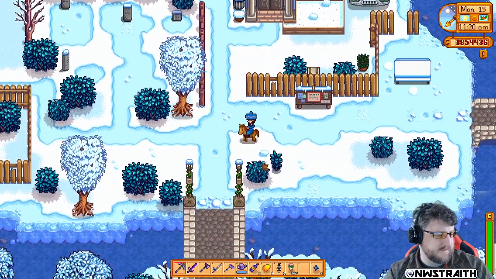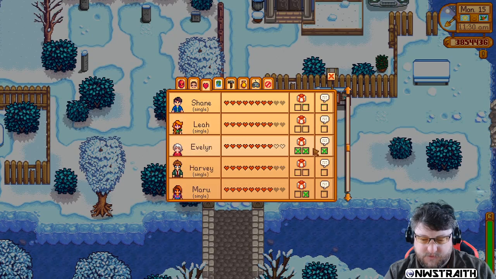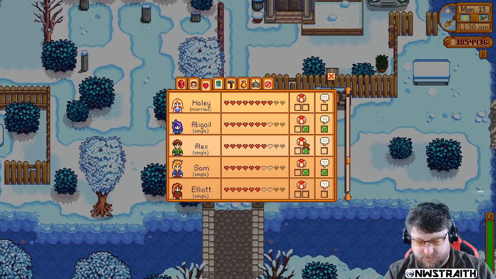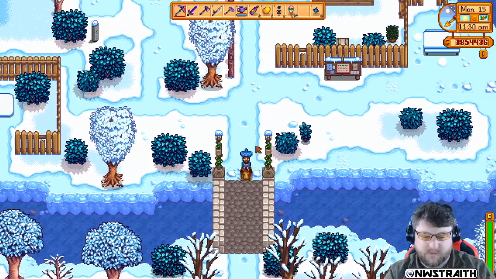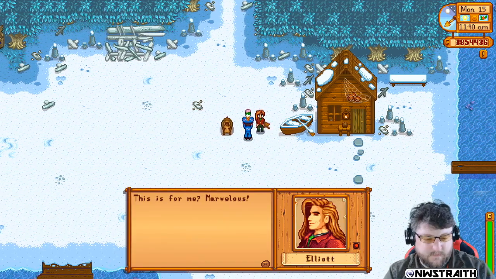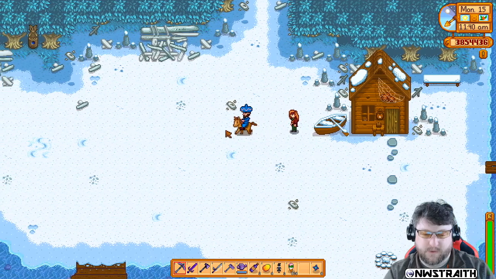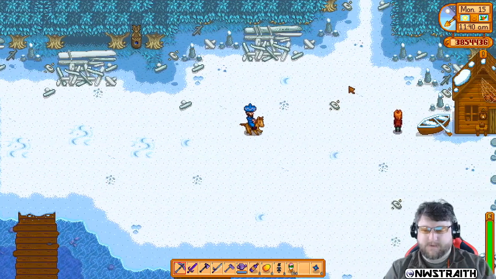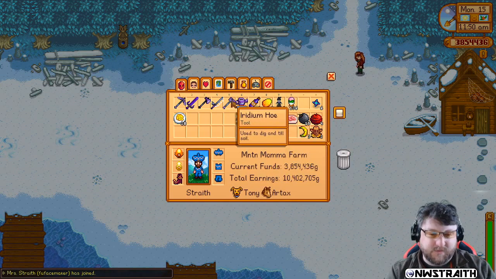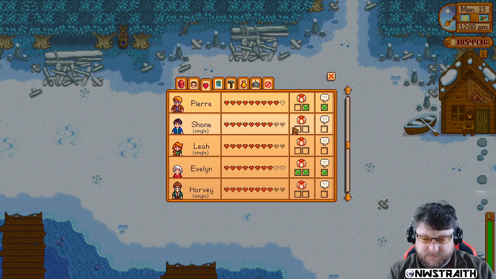So what's going on with the cats? Are they going nuts? Let's see. Evelyn. Need to find Alex. I guess Elliot's probably at his house. You've trudged through the snow to visit me. Yep, I'm honored. You're welcome. Hi, Tony. Oh yeah, I'm on the island. How's the crops look? I'll go check. I put some more sprinklers down, but I didn't have any seeds put down yet.